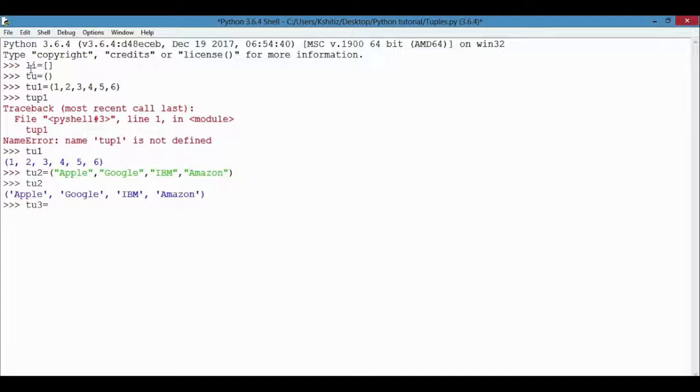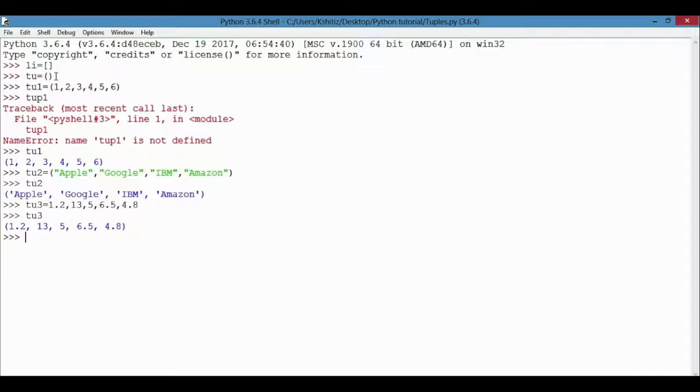Let's insert 1.2 comma 0.3 comma 6.5 comma 4.8. Now let's print tu3, and as you see we get a tuple over here. So as I told you, it's more about commas, and this is how it works.